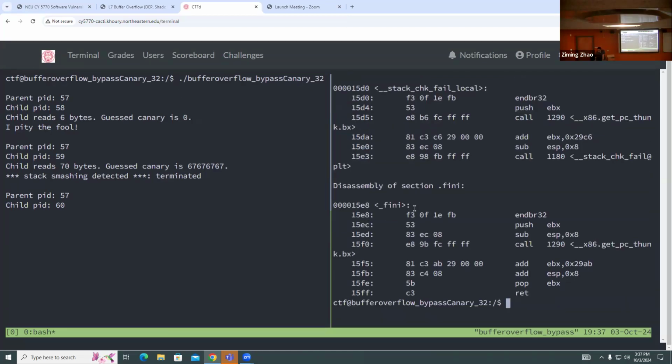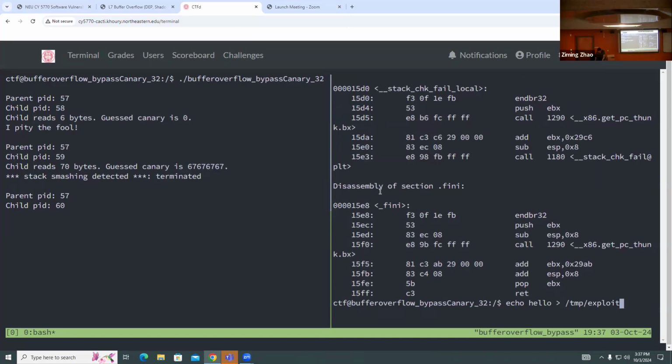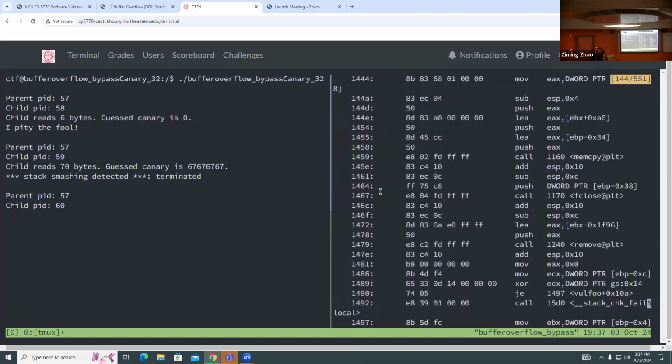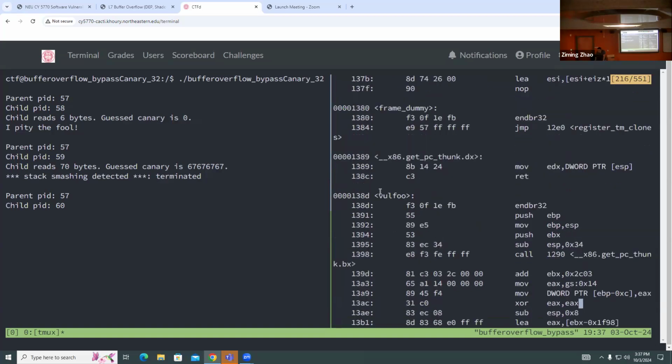We're looking for the function vulnerable.